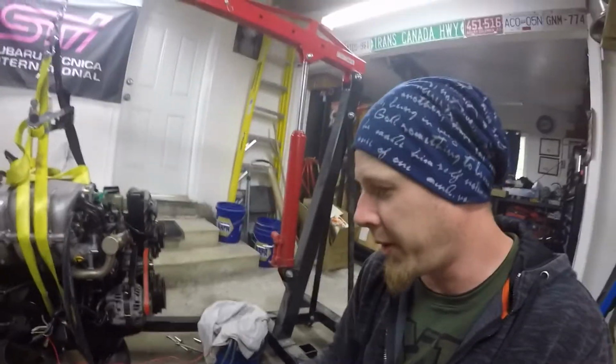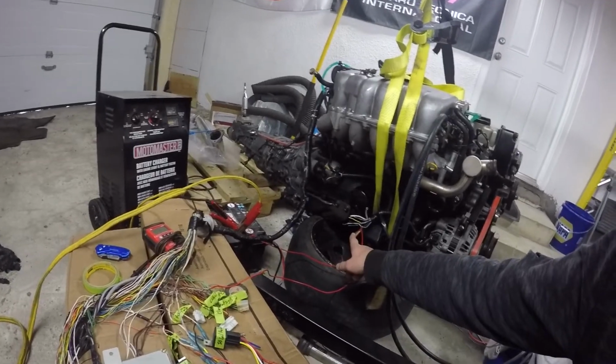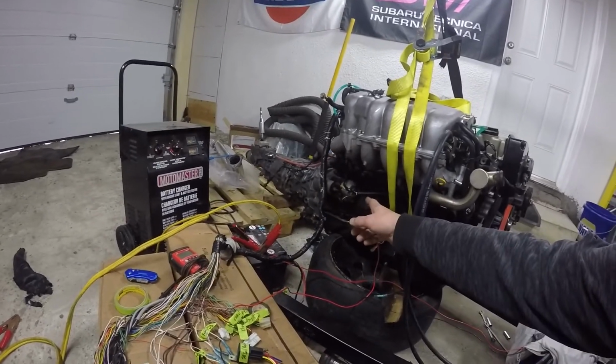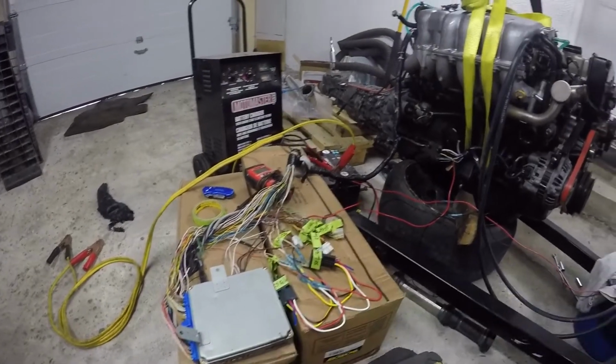So the fuel's all hooked up. The battery's all hooked up. Basically the only thing I need to hook up is our main power for the starter. And then once I give ground to the block, I'm expecting the ECU to actually turn on.